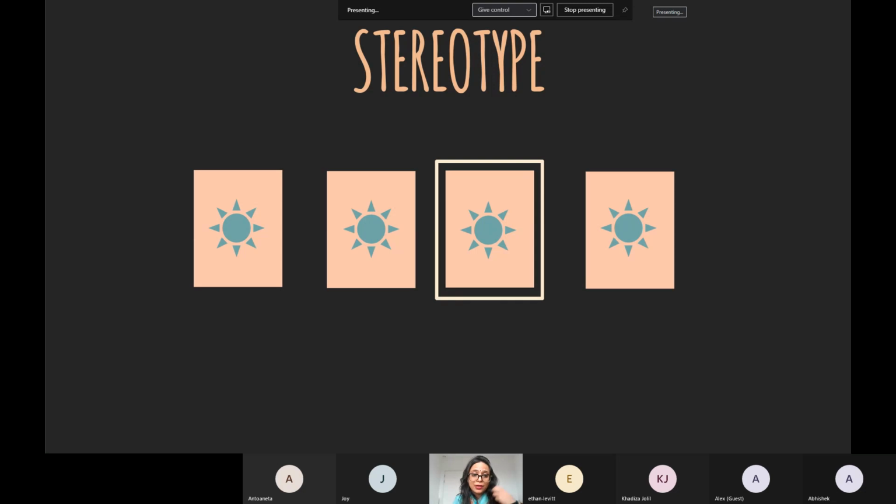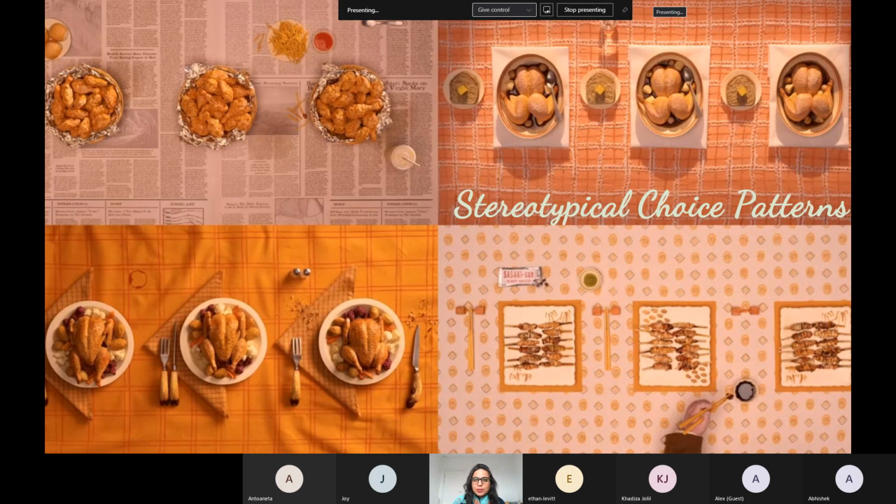So as designers, if we know that inherent bias, we can either design for that or be aware of it. Like, you're making all the narrative branches, and if you're putting the choices in a way that you know people are still choosing one of them, it actually nullifies all of your effort in all of those branches. The other stereotypical choice patterns are in a room full of people.